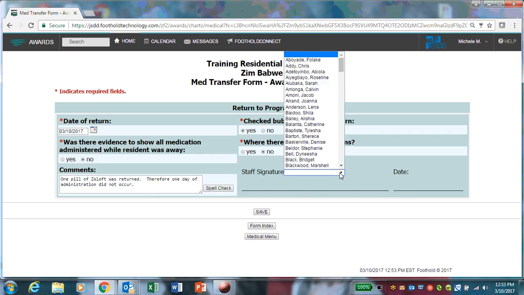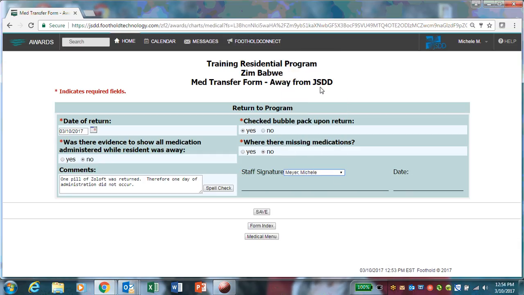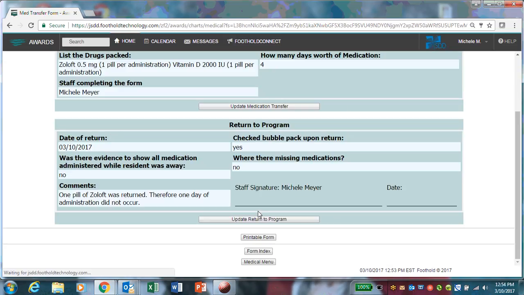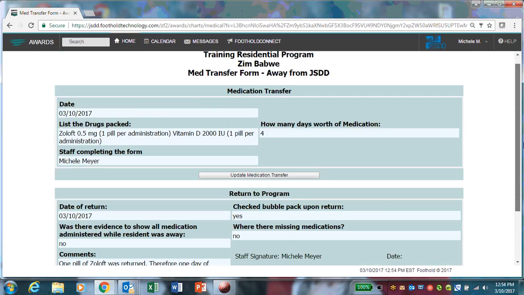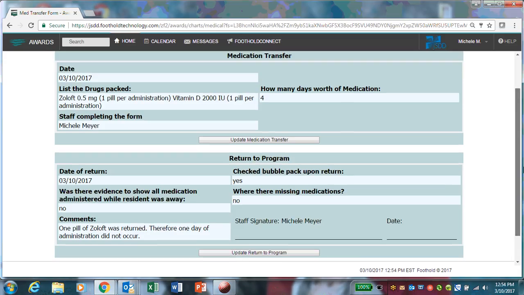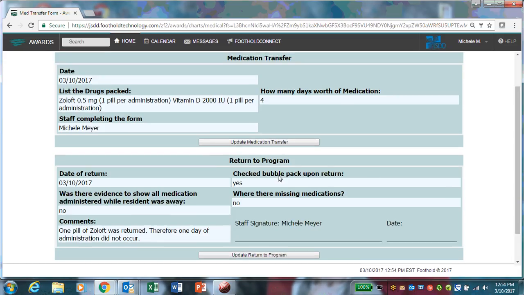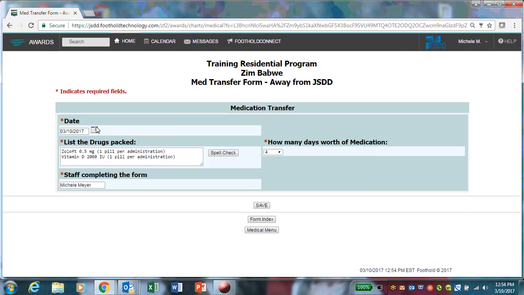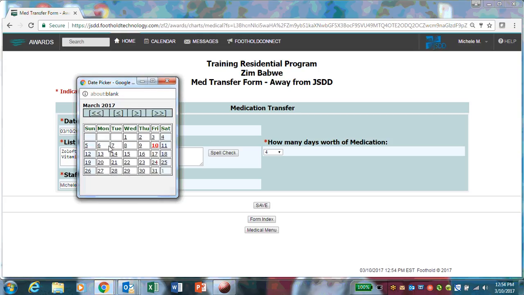Okay. If you have the signature already set up, you can put that in there. And then you're going to hit save. Actually, you can just put staff signature and your name there. It'll just show there. You won't actually have to sign it when you go to the printable form. You'll be able to actually sign this. But for right now, I just wanted to show you guys how to fill this out. So again, let me update this and let's simulate this as though this really was 4 days before.